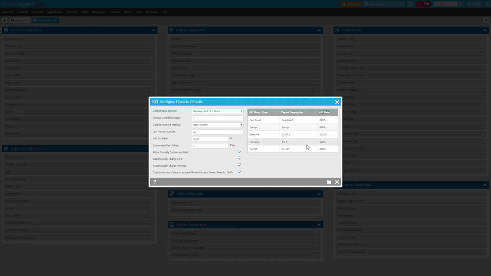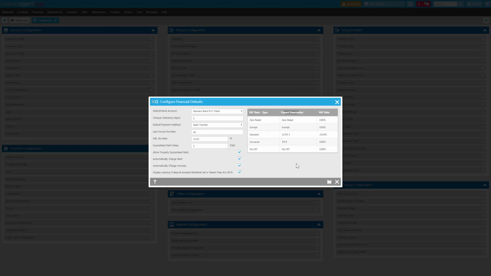The reason that you might want to have a look within this VAT rate section will be the export description, the middle column. If you are a VAT registered business and you need to export your invoices out of Expert Agent across into your office accounting software for MTD purposes, what you'll need to do is set your export description to match with your VAT rates within your financial accounting software that you use for the business. Within Expert Agent, we support Sage, we support Xero, and we support QuickBooks. So with any of those 3 softwares, whatever the VAT rate is within that software, you will need to set that up in here.